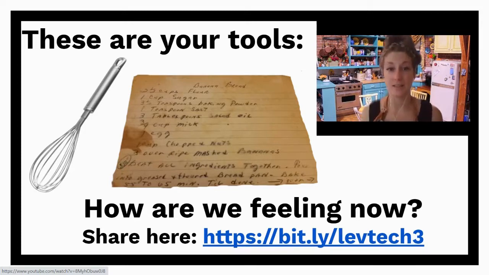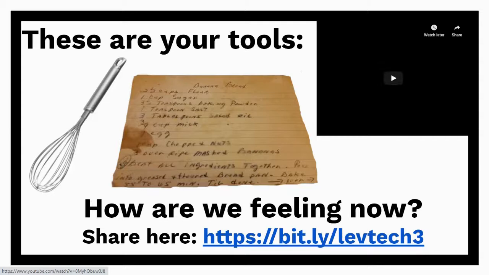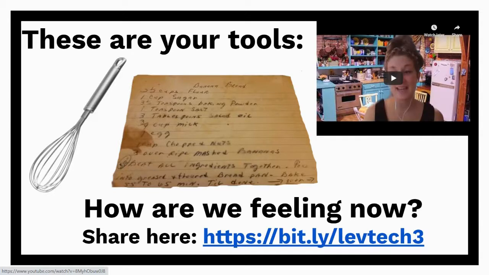So put on your apron and let's get ready to cook by telling me first, how do you feel now that I've given you a whisk and a handwritten recipe to do this task? All right, so fill it out on that short link on your screen. I'll give you a few minutes to do that, or you can pause the video.